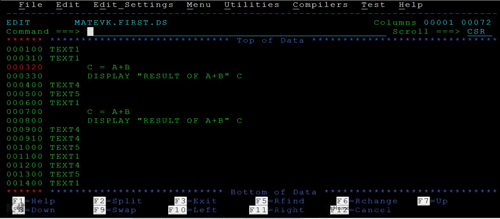Now in this we'll see how to write a text in uppercase or lowercase letters, right? Normally you have written the display command in lowercase, but ideally it should be displayed in uppercase. So how to do that? Just type UC here and enter, so that the entire record will be printed in uppercase.